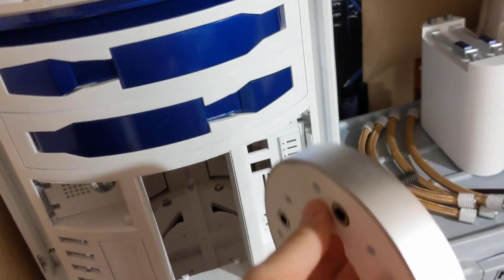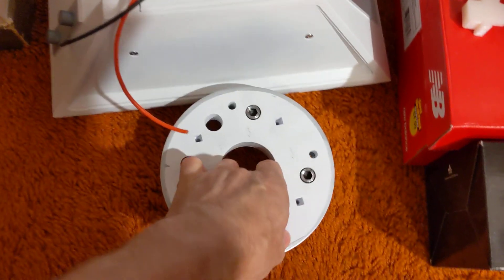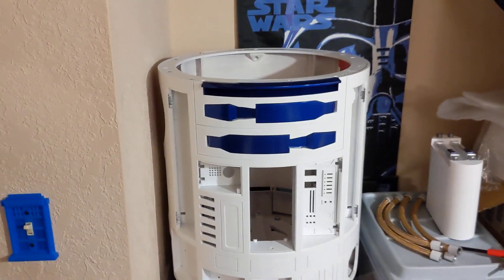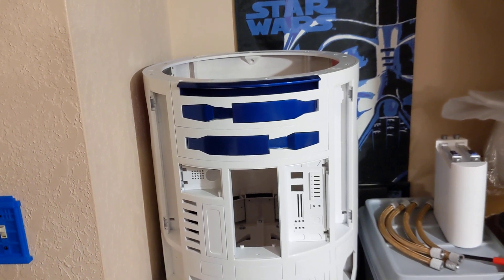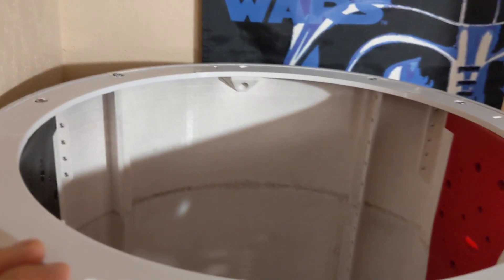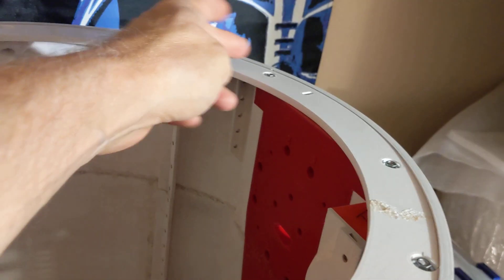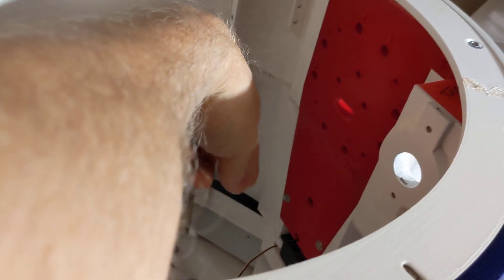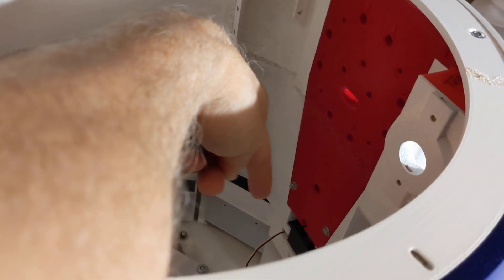My next step today is to put these shoulder modules on — that's about all I wanted to go over. The fact that I'm in a better spot than last year, showing the last blue pieces put on and getting the top ring on. I did change my plan for the four bolts that hold the shoulder modules: I was going to use bolts with nylon lock nuts at the bottom of these threaded rods.